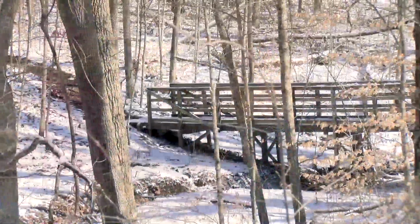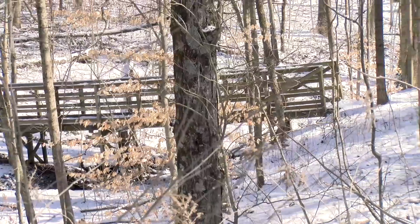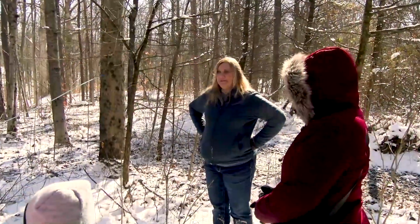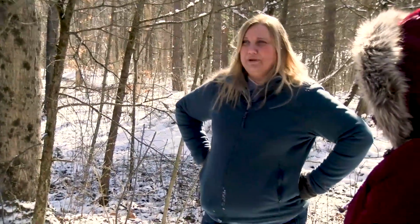We love it. As we're walking through, I forgot to tell you one of the most important things about maple syrup. And that is the reason that we have sap flow, we're collecting maple sap right now, is because we're at that transition between spring and winter. So the key to the sap flow is when the days are above freezing, so in the 40s, and the nights are below freezing. So we like it to be below 28 degrees.